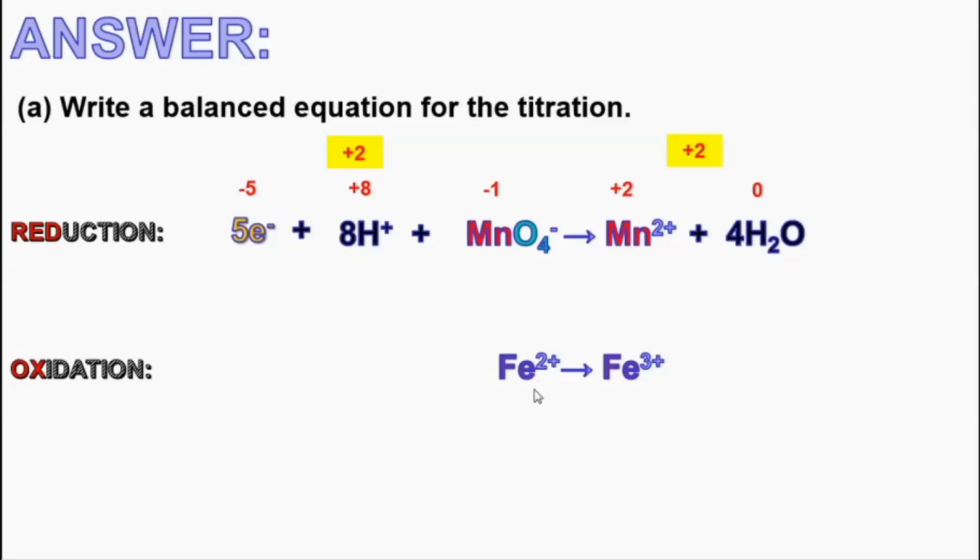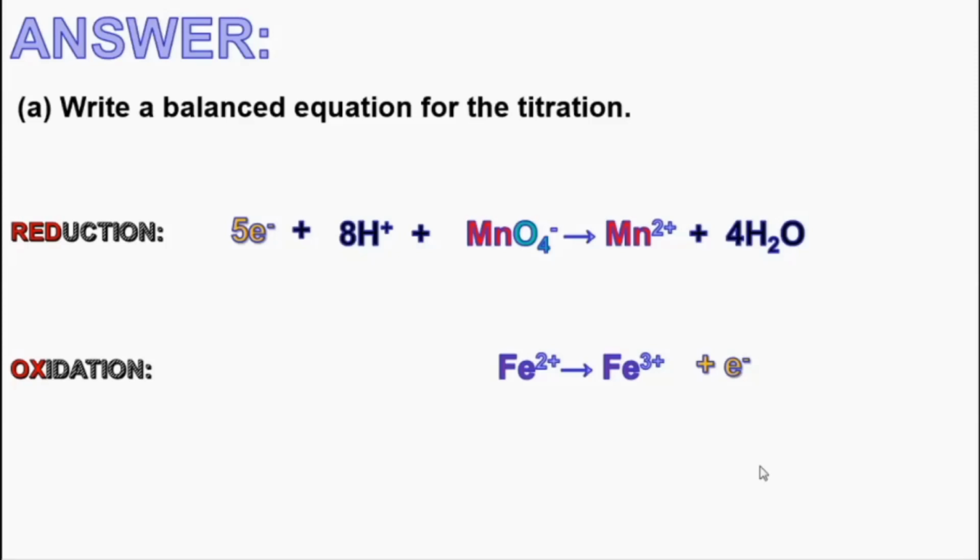On the left side of this equation the charge is plus 2, and on the right side it is plus 3. How do we balance these different charges? We are going to add an electron on which side? Yes, on the right side. We add 1 mole of electron. Since 1 mole carries a charge of negative 1, the total charge on the right side would be plus 2. So the charges on both sides are balanced.